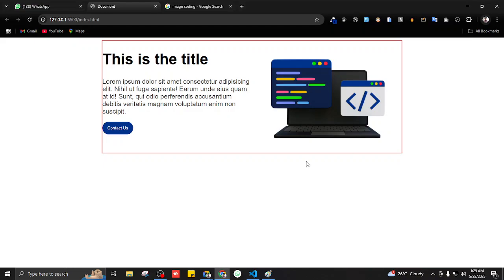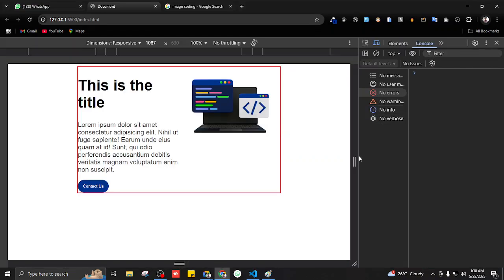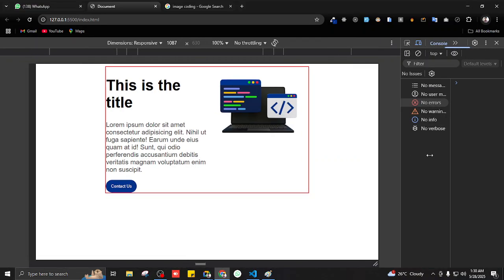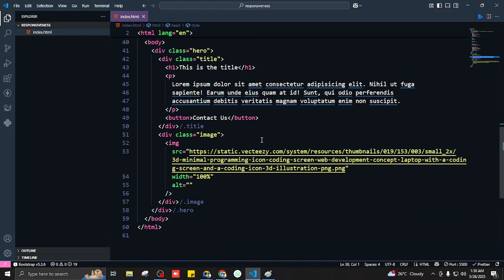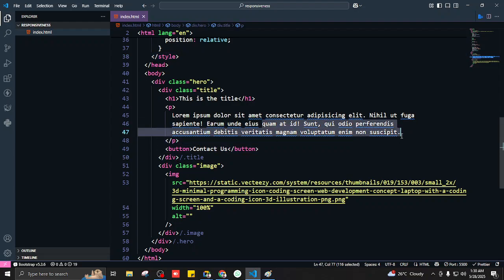We were discussing responsiveness, we shouldn't go far at the moment. So what I want to do now is, this is really good for the bigger screens. It looks good, but when I see it on smaller screens, it's messed up. Here, as long as it's here, it's good. Let me reduce the paragraph as well, because the paragraph is too big.